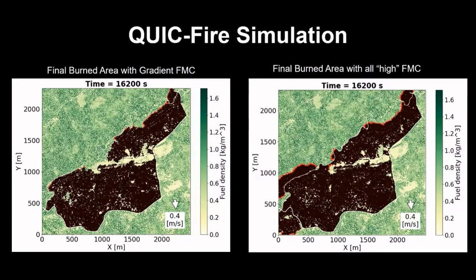So I wanted to show here that the final area that was burned with QuickFire that I just showed you was on the left, and we had that difference in fuel moisture across that gradient. But we also ran a final burned area with different fuel moisture content. That actually should say low fuel moisture content. And here the biggest difference is that you could actually have escapes if your fuel moisture was too low. And so actually the representation on the left is more realistic to what happened because we did not have escapes that day.